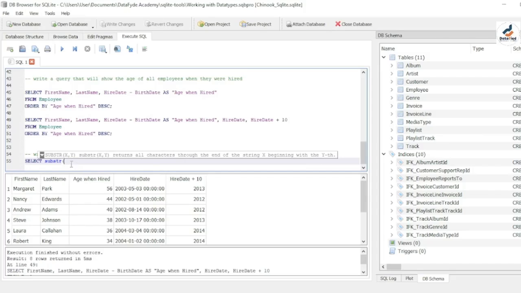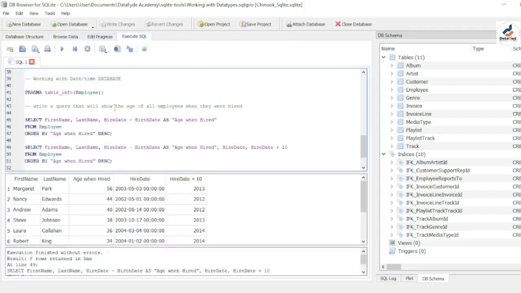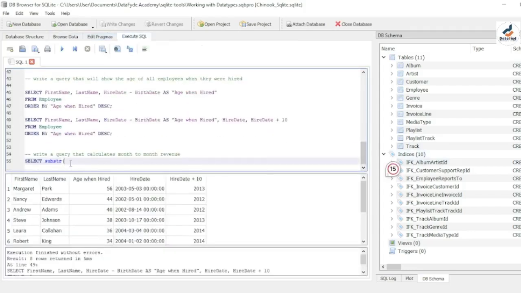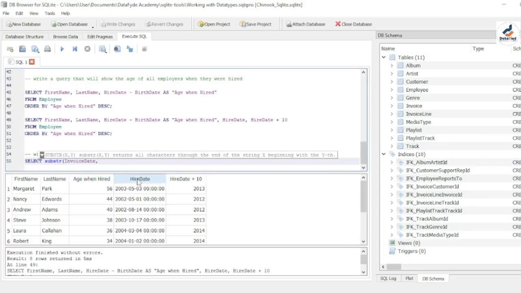What column do I want to extract? Remember, we want to extract from our invoice date column. So I'm just trying to explain this sub-str keyword. So invoice date, now comma.